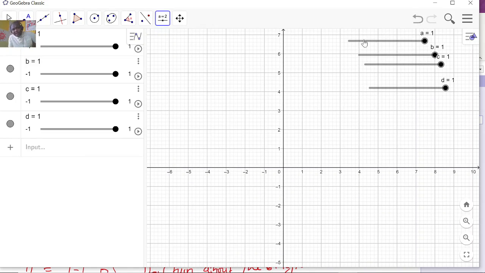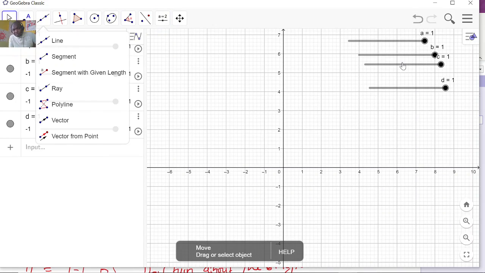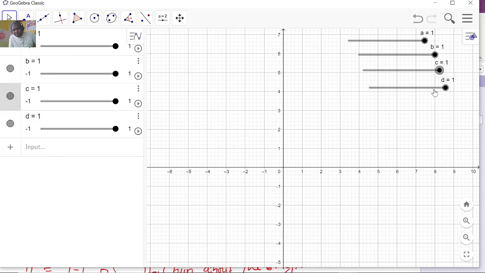These sliders are very important for when we shall do the simulation, okay? Because as you can see, the sliders are moving from 1 as maximum, then 0, then -1. So they are moving in increments of 1. That's why the increment works here. You can also put increments in terms of decimals, but in this case we want to use 1. So that is step 1.